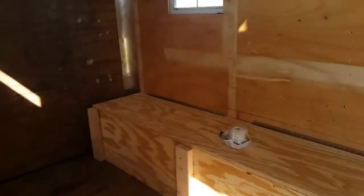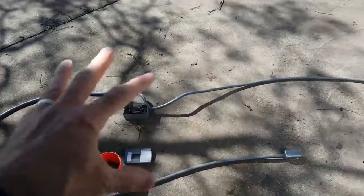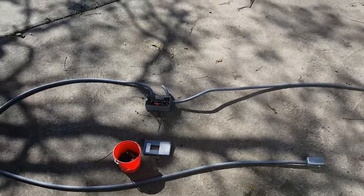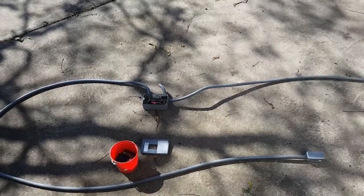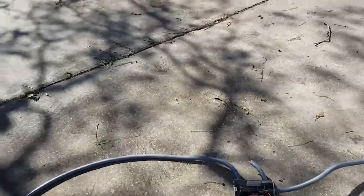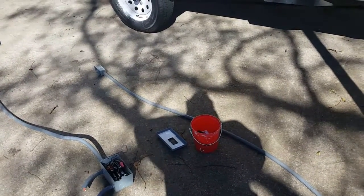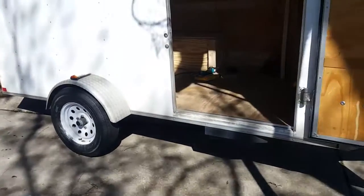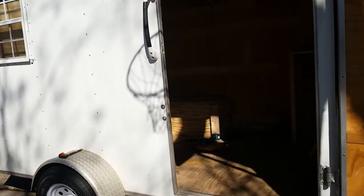Our goal for today is to put the shore power port into the box, put the service panel in — this is all leftover from my pickup truck — and put our outlet boxes in and wire them in. We'll get the 110 shore power put in. I've ordered the battery cables and breakers, but I don't have those on hand, so we'll shift to the 110 and then I'll have power on the inside of the trailer while I work, day or night, rain or shine.